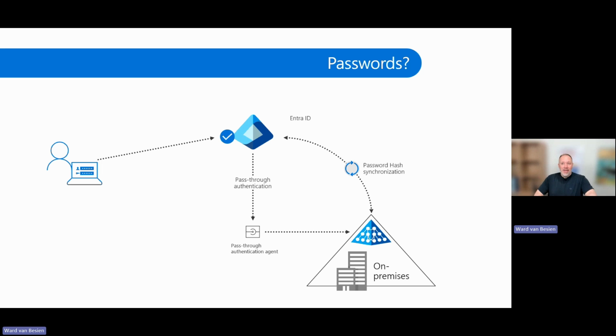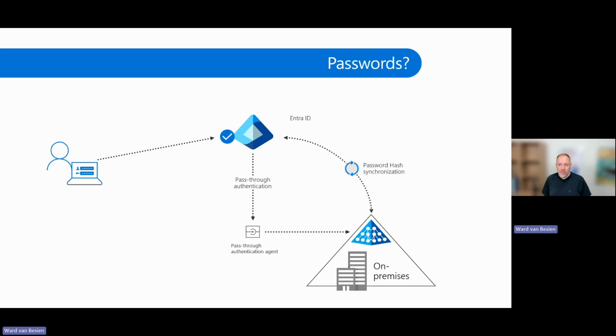Now, some companies did not like the idea of having these hashes synchronized, so they wanted an alternative solution. And that's where pass-through authentication comes in. Pass-through authentication works with an agent. Here's another agent. We have lots of different agents for different purposes, but this is one of them. And again, they're easy to install and easy to maintain. What happens then is if somebody signs in with a username and password, it actually goes through that agent, which checks it against the domain controller, and you sign in. The user experience is the same, but when you have the pass-through authentication agent, you can have certain policies that you have on-prem, such as login times, for example.